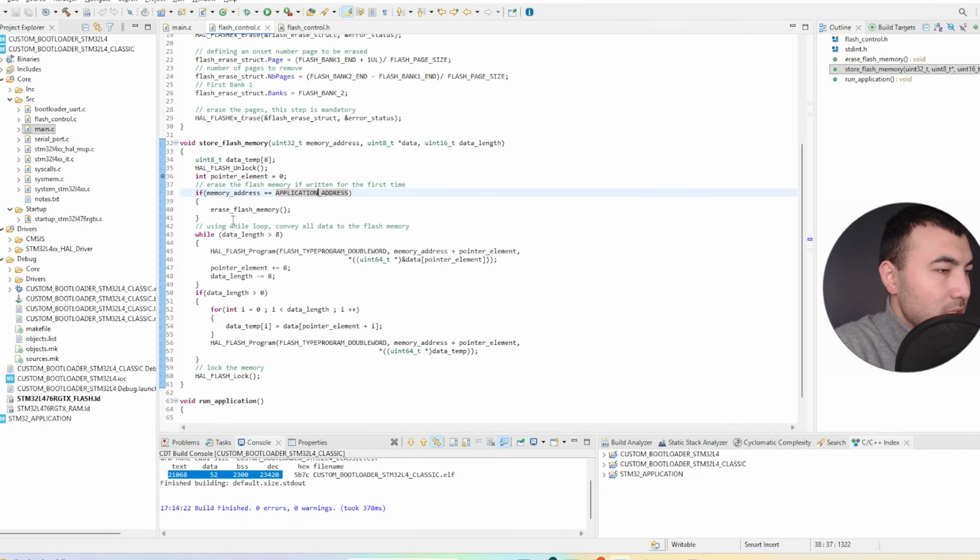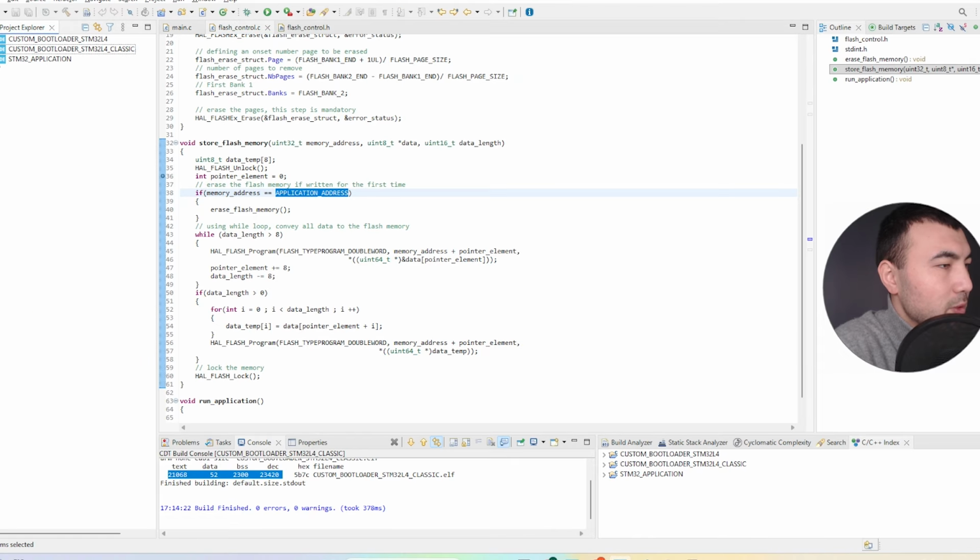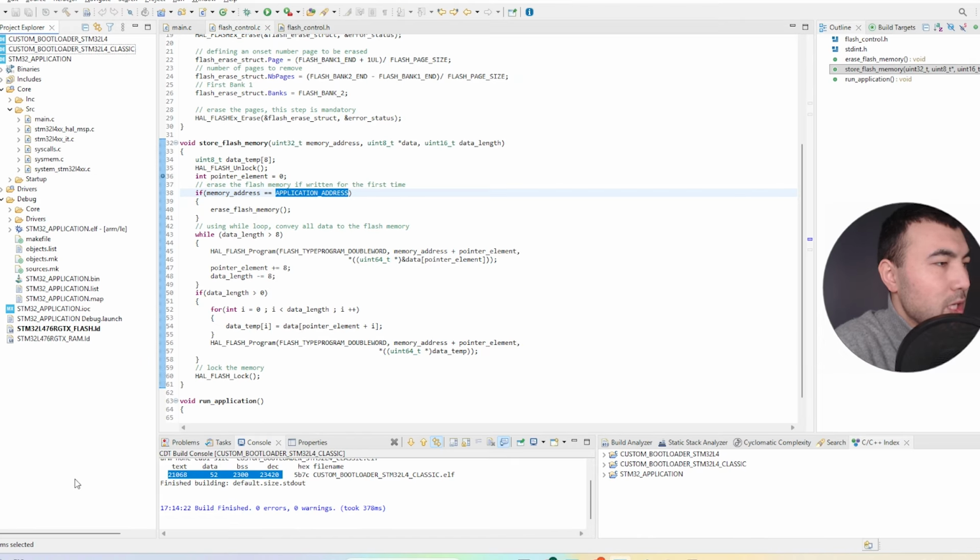So when we receive the data, we start storing starting from this address. Imagine that we receive all the binary file, and the next thing we need is to switch to the application. Before explaining that, I also have to explain a few more concepts related to the application code.